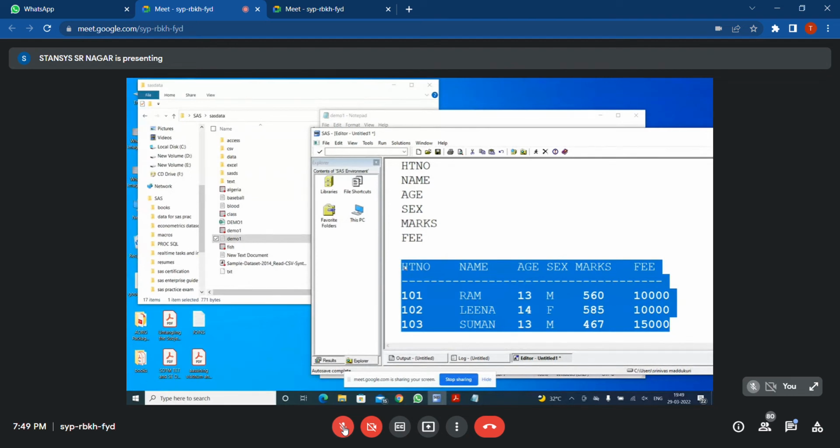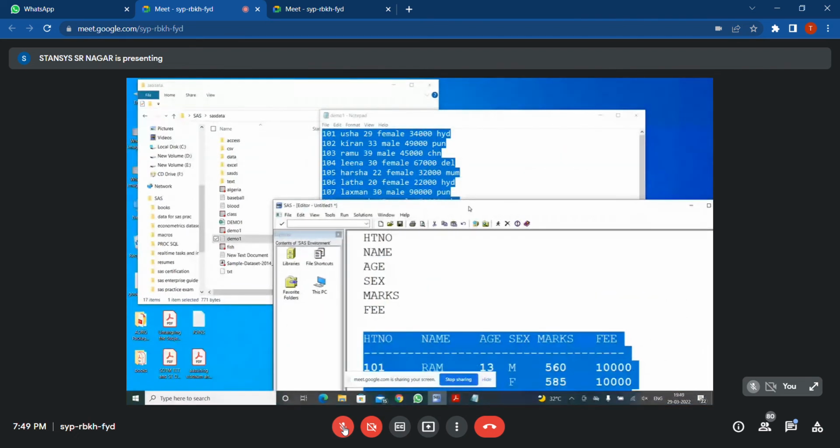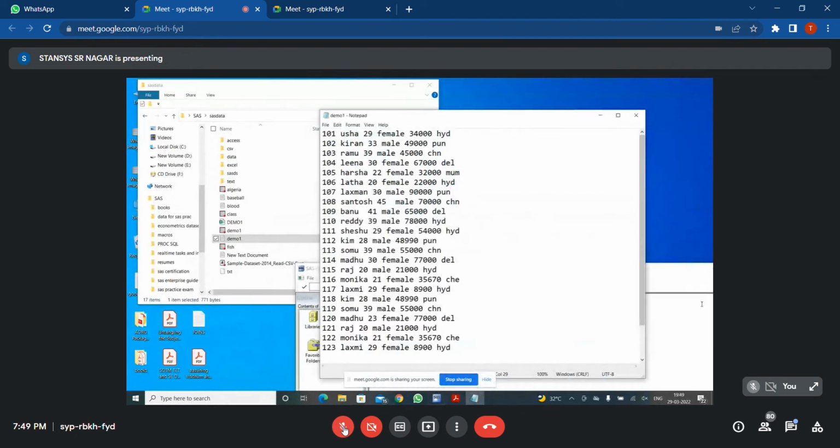So you need not worry about the table name in real time. The sponsor is going to tell you what table name he wants. In today's class, since I am providing you the data, I am going to tell you what table name you should have and what column names we should have. Now, I am going to start writing a program to get the data from this text file into SAS.